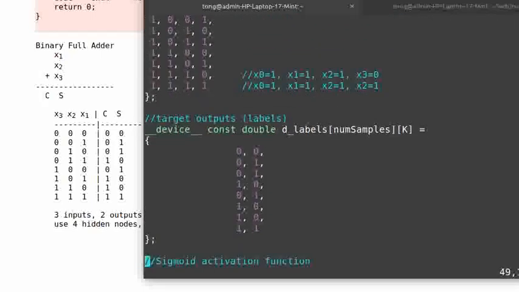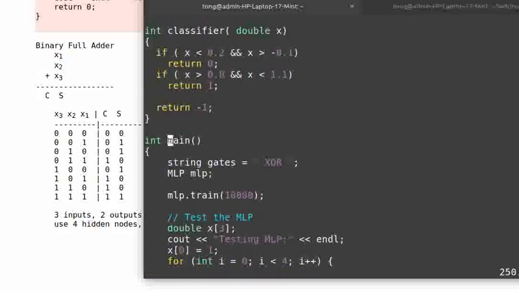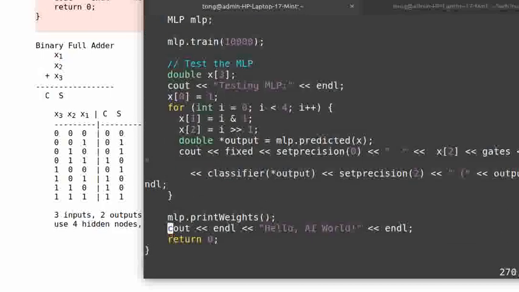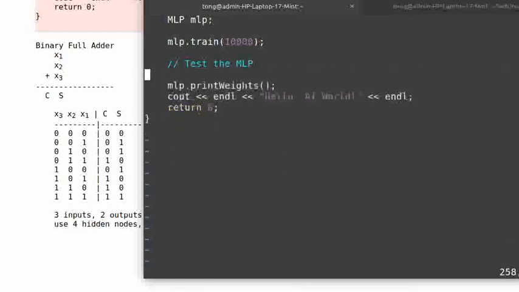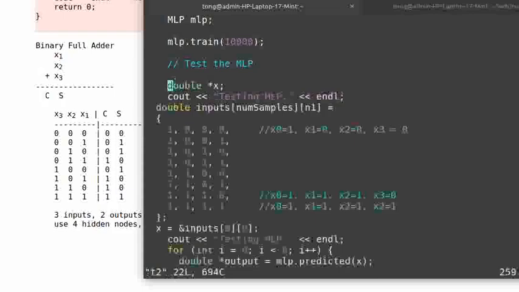We also need to make some changes in the training and testing. So these are the same, but the testing data are different. So we delete all this and use the new data set.